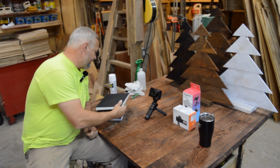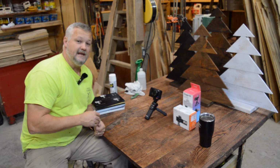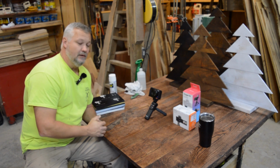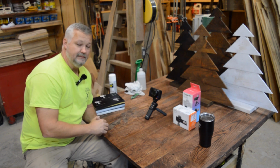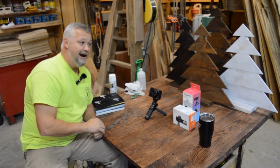So I'm going to go over to this other camera now, and see if I've got a battery with enough juice in it to do anything. And I'm going to do a few clips and just walk around and try some different things and set it up the way that I would be using it. See what the quality's like and let you guys see what we got coming and see what you think, get a little input on whether it's going to be a help or not. So give me just a few minutes to get everything reset up, and bear with me, guys.